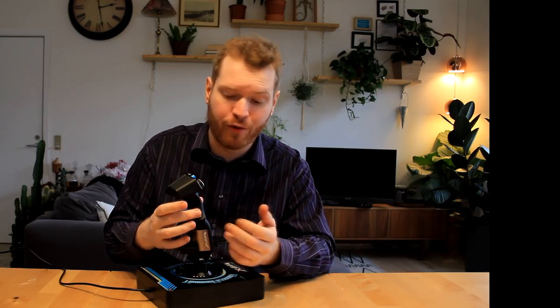Now, that was something I initially had a little bit of trouble with, the joystick's position here, because I was used to having a rest where you could rest your thumb when you're not using it. And because the top of the joystick is very crowded, there's no room up there to rest your thumb either. Originally I thought that it was a little bit annoying that there was no proper way to rest your thumb without pushing on some buttons or moving a joystick. But after using it for a while, I'm just beginning to rest it here on the side of the joystick, as you can see my hand here. This would be how I would be using the joystick.